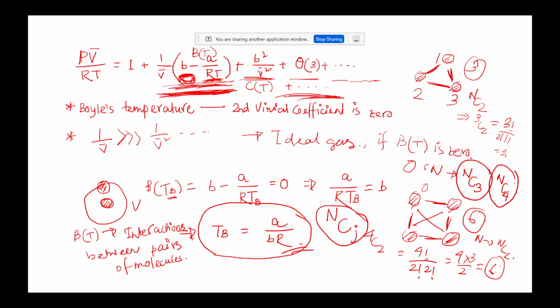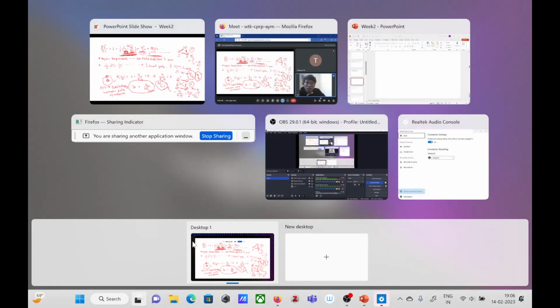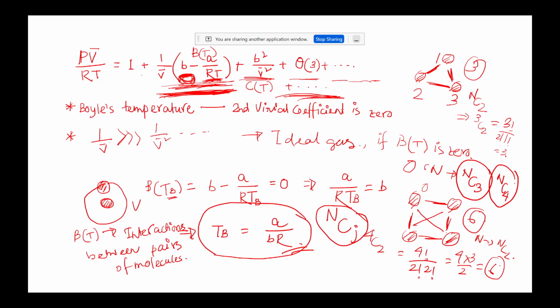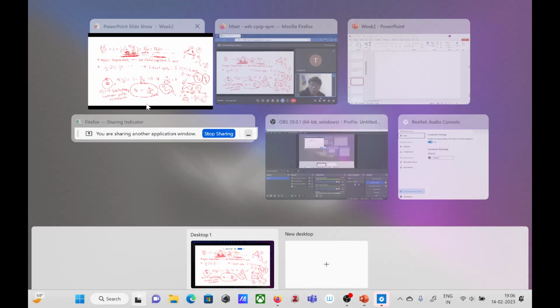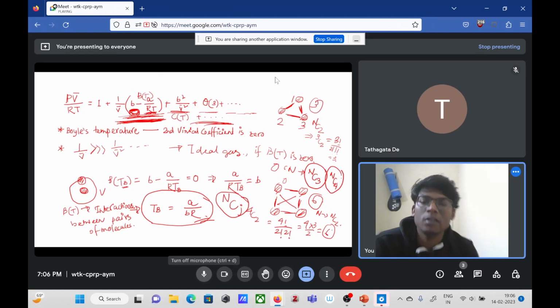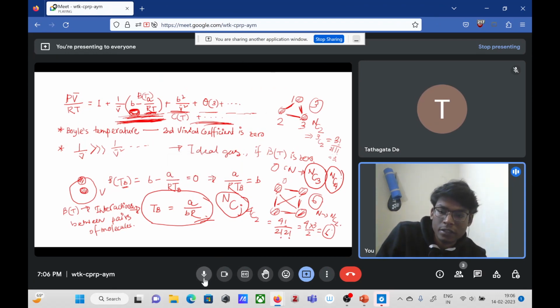So I have actually given a lot of things. Let's just take 2 or 3 minutes to understand. I will keep the slide here, or if you say that I have to shift the slide to the previous one, I can do that also. So let's just keep it here, and if you have any question or clarification regarding this, we can address it. Let's take 2 or 3 minutes.